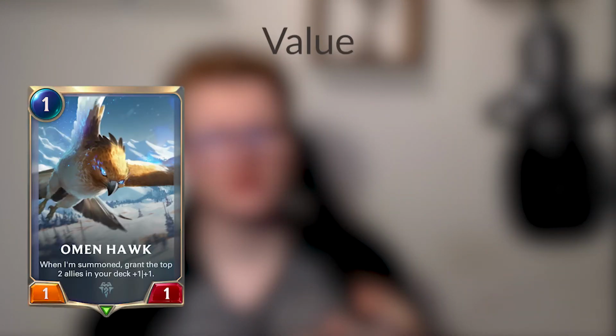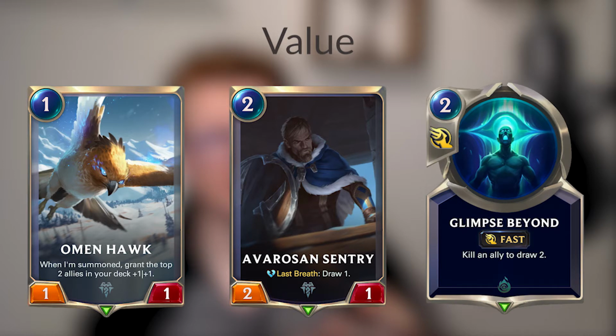The rest of the deck can be separated into value, healing, and tricks. When it comes to value, we've got Omen Hawk, Avarosian Sentry, and Glimpse Beyond. These cards enable us to make big 2-for-1 trades. They're also really good at fighting the board early. Obviously, Omen Hawk and Avarosian Sentry, they're early game plays. Omen Hawk especially lets you trade up really hard because you can buff really important cards such as Braum or even Kindly Tavern Keeper. These let you block multiple things or kill multiple things for one card while curving out.